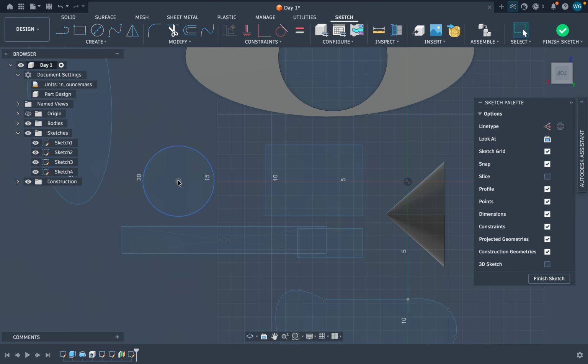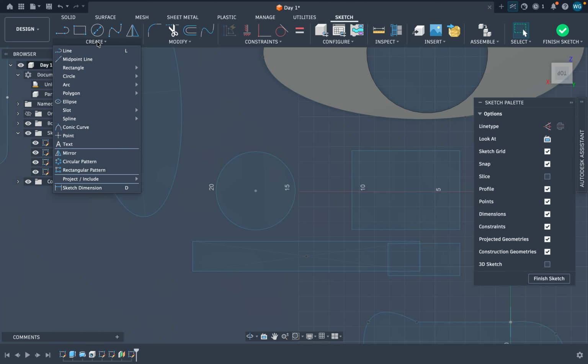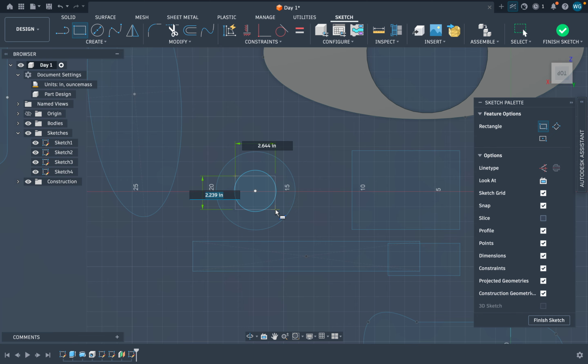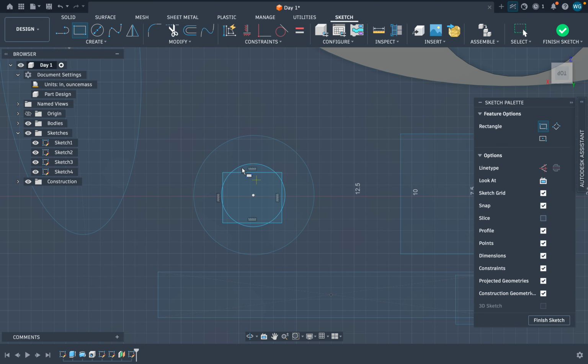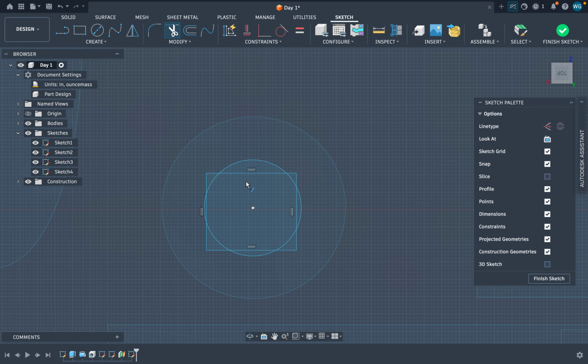Then since our circle is right here, we're going to make a plane right here in the middle. In this case, let's add a circle. It doesn't show the exact middle, but you can try to put it. Okay, well, let's do it. Let's make it smaller. We have this, then let's make the same shape as before. We can do another rectangle. In this case, we're gonna make a square, and then we're going to trim. I know it's not equal on all sides, but this is just a practice.